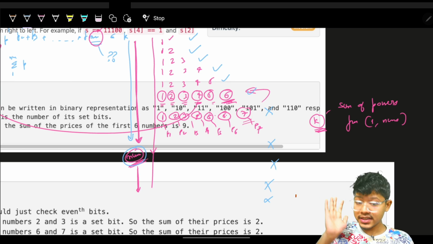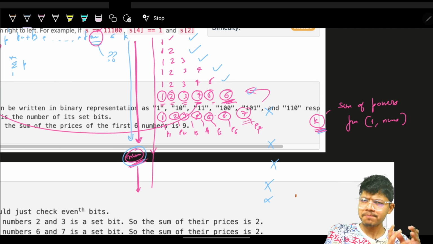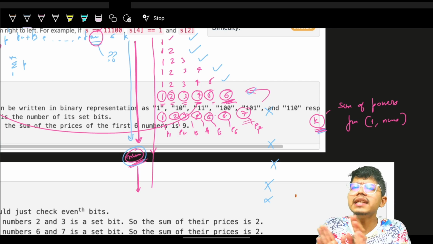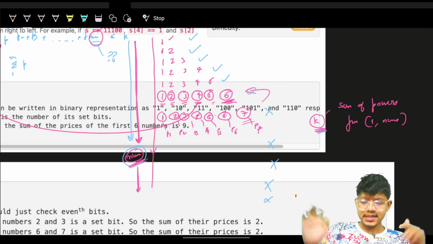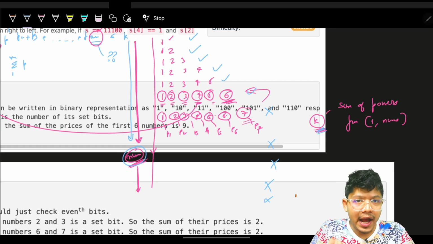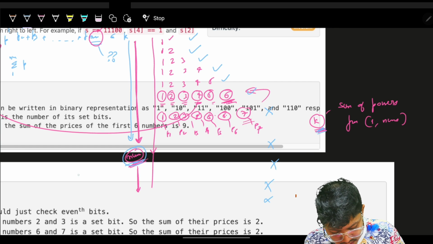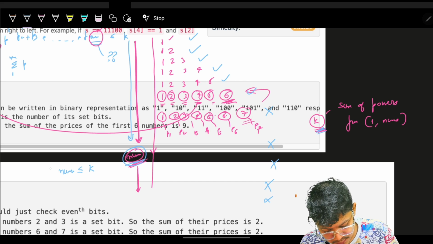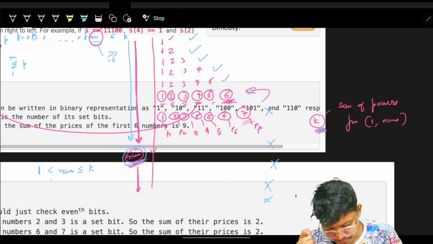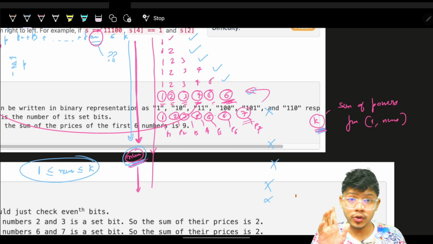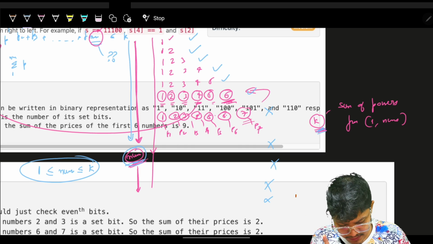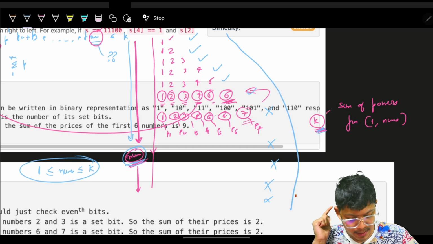Again, nums can be at worst case at max k, which we found, but we already figured out that nums will be less than k something, but worst to worst case it can be k, right? So I'll apply binary search on this nums value. For safety, I'll keep it as a k limit, which means I'll try my nums starting from 1 up till less than or equal to k. That is the binary search range for my nums.